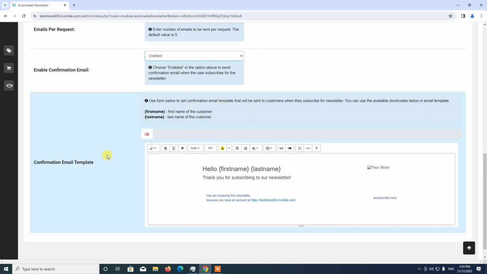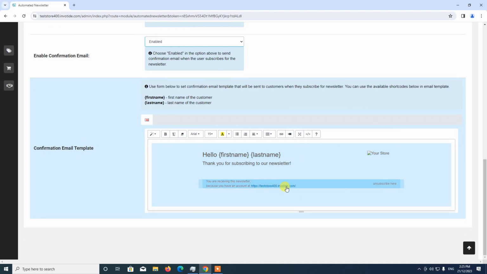So once we enable this, you see that it gives us the option to set the confirmation email template. So we can adjust the content that will be sent once the confirmation email is sent to the customer. So this is what the customer will see as the content of the confirmation email. So we leave this option as it is.